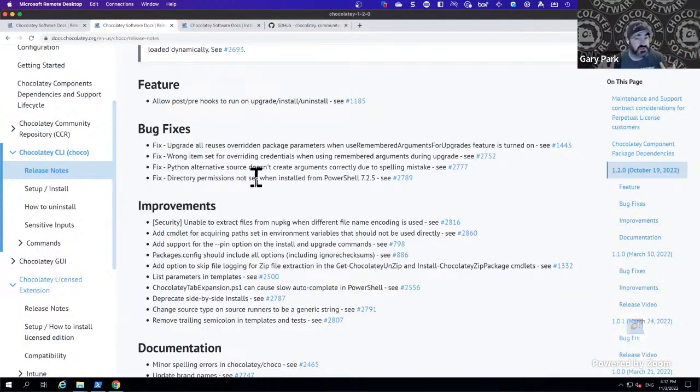The intention was always that Chocolatey CLI would store those arguments. And when you come around to do an upgrade of that package, it will then reuse those arguments. So you wouldn't have to remember, in the upgrade command, what you used when you did the install. Because simply put, that's annoying. If you figured out what you wanted to do during the install, you don't want to have to remember all of those settings when you do the upgrade of the package.